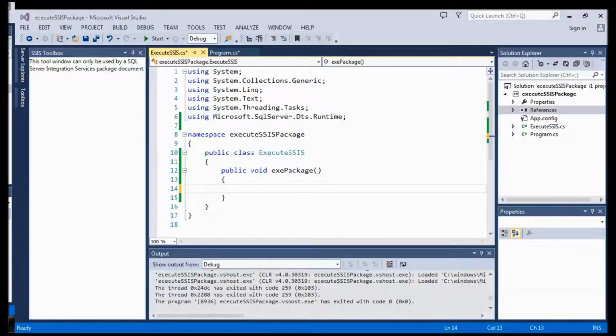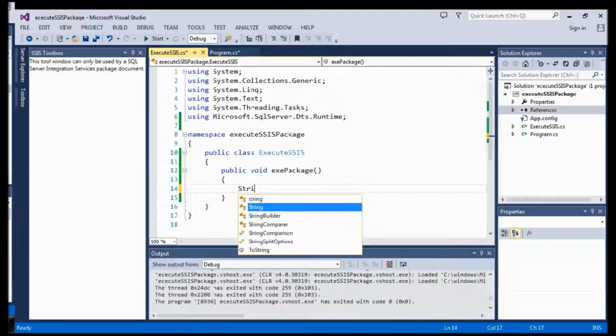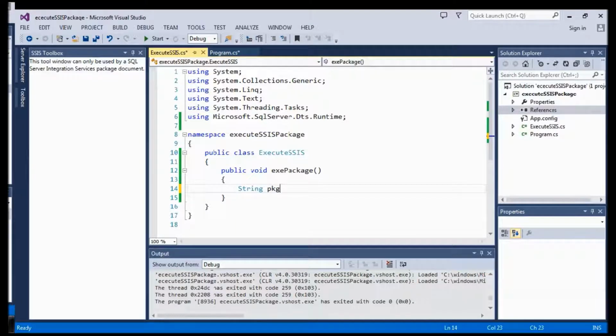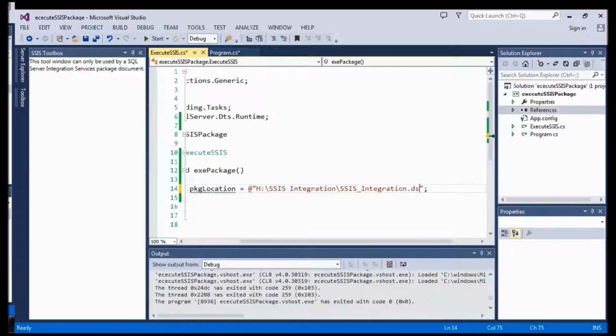Other things that we need is the package location, say string package location equals to h colon SSIS integration SSIS underscore destination.txt.